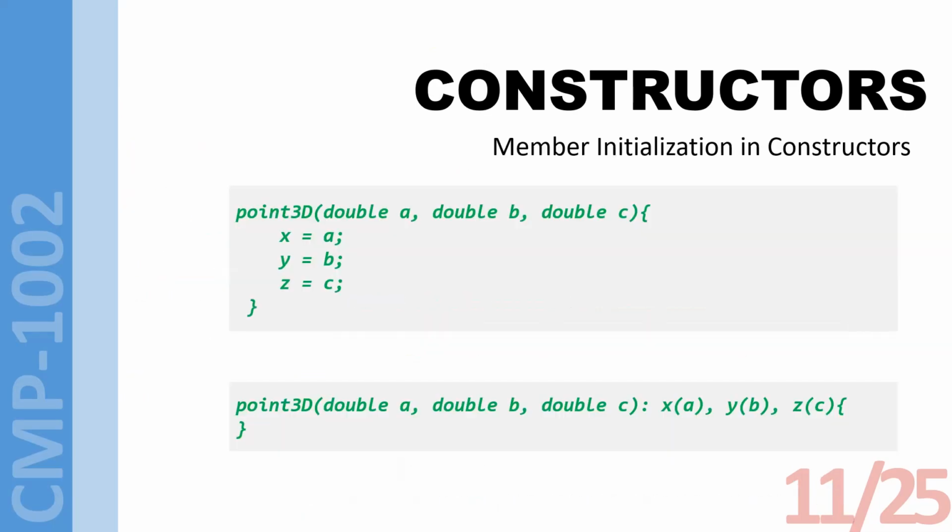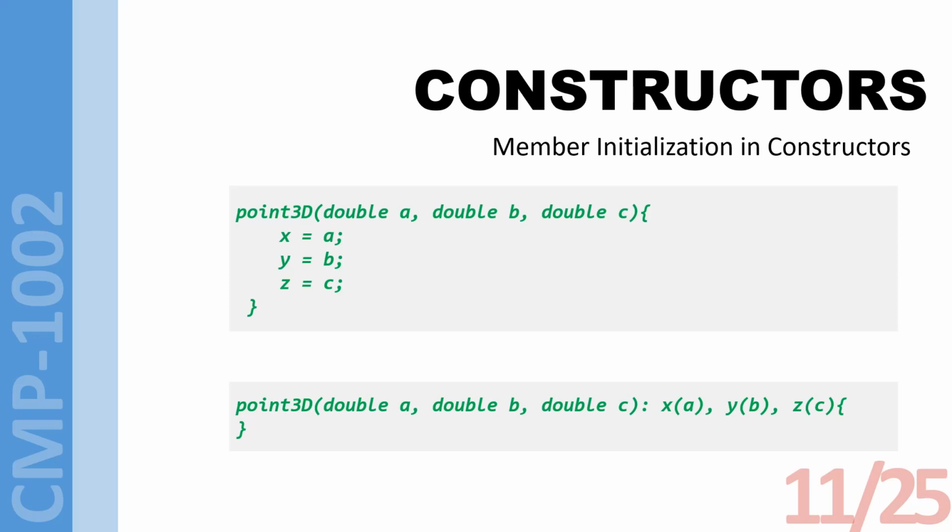We have a couple of different syntaxes when we are declaring constructors. The one you see at the top is what you can expect from regular function usage. I can simply say x equals a, y equals b, and z equals c, where the field names are x, y, and z. But in the object-oriented programming syntax of the C++ language, you can also have an alternative syntax, as you see at the bottom here.